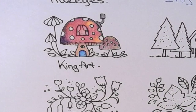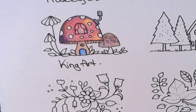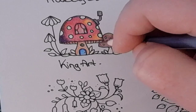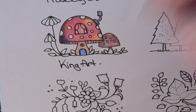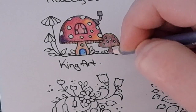All right, and then we're going to take our bronze, because there is no copper in this little set that I have. I know the bigger set has copper, but this has bronze, which will work. I'm just going to deepen that red a little bit on the edges. So pretty much trying to stick to the same concept as we did with the large mushroom here. However, this one doesn't have a door, so we're just going to bring that down.